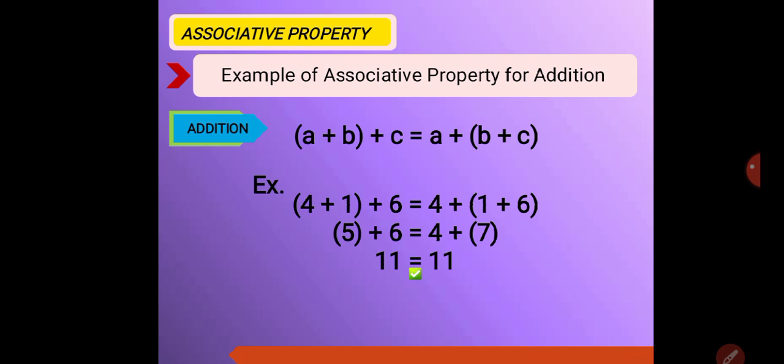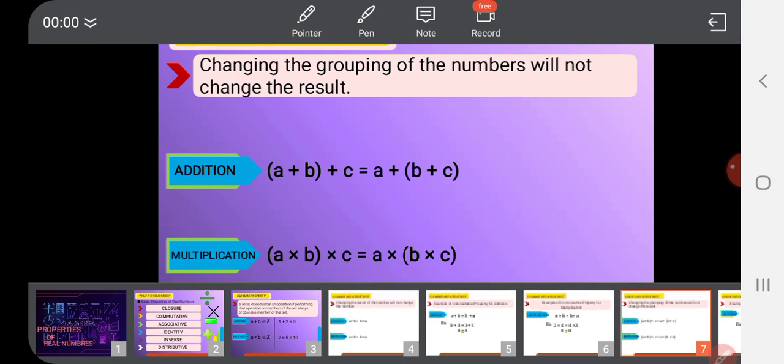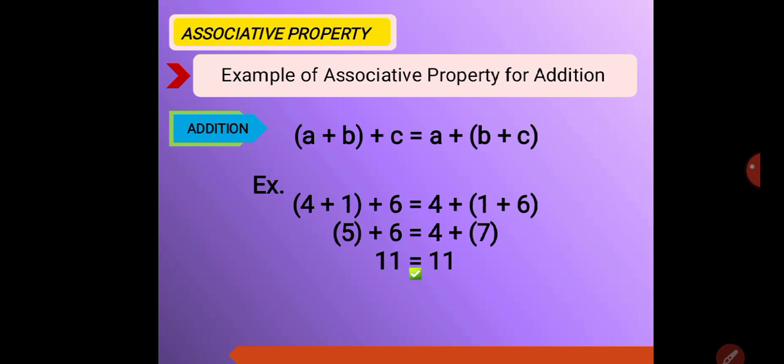So, sa pikas na pod, a is 4. So, diria, change na ang iyahang position. Ganina, si a ug si b ang iyahang gigroup. Karon lahi na pud ang gigroup. Si b ug si c. So 1 and 6. Unahon gyapon nimo siya kay naa sa sulod sa quantity. 1 plus 6 is equal to 7. 4 plus 7 is equal to 11. So, same ra gyapon siya. Kung asa man nimo pagbali-balik, equal ra gyapon siya.